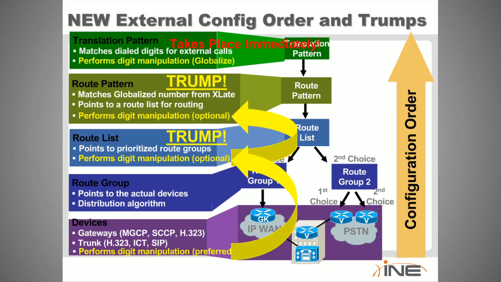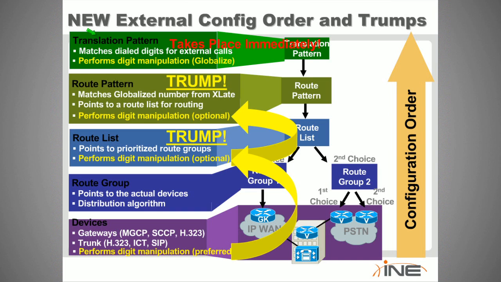He was asking or commenting, but now if calling party transform or called party transform, does that still apply? Okay, so first of all, translation pattern, whatever we transform. We talked yesterday that calling and called were treated independently of one another, because of this whole thing where the route pattern was tentative, then route list details was tentative. So in other words, I could transform calling party at the route pattern level, and then transform called party at the device level, and those two wouldn't cause any problems. They were independent of one another. In terms of translation patterns, since it does everything immediately, it doesn't matter, I don't want to say it doesn't matter, but whether we transform calling or called or both, it happens immediately. And you'll see that there are times that we're going to want to transform both.